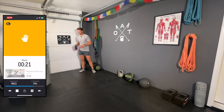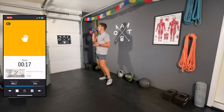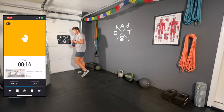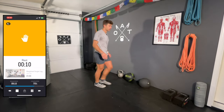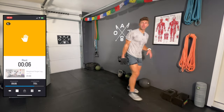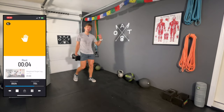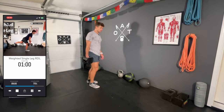Maybe you saw the Bosu in the corner earlier. This isn't a Bosu ball workout, I'm sorry. But if you want more of those, hit me up. Let me know, we'll post them. Love the Bosu ball. But there's also value to training not on the Bosu ball. Focus on different adaptations.